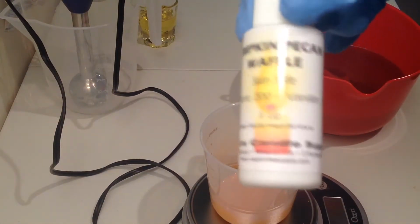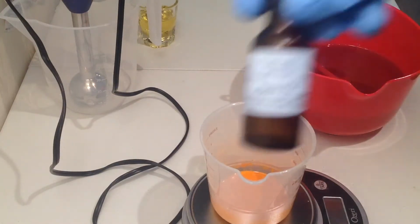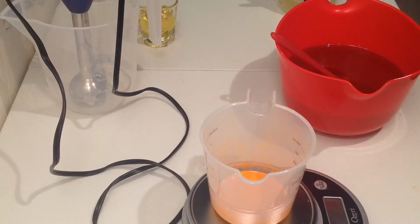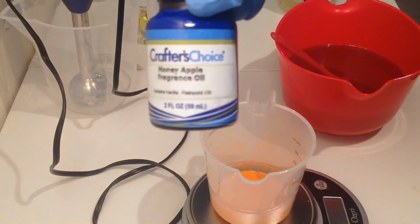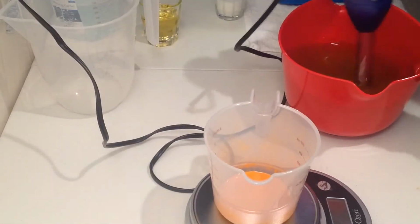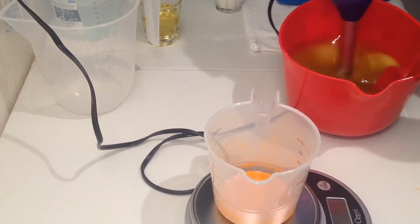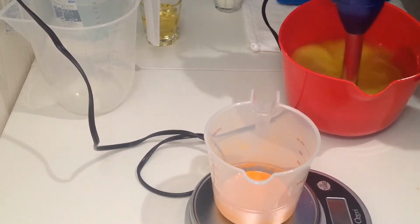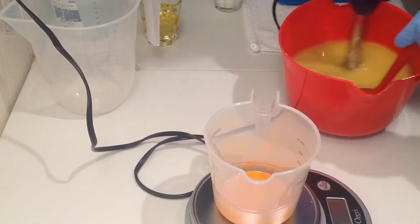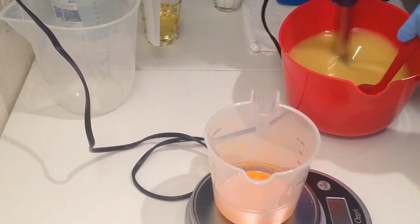This one is going to be my apples and pumpkin, and that was the pumpkin fragrance oil. That's an apple pie fragrance oil. And then I also added in a honey apple fragrance oil. And if you've ever had a Honeycrisp apple, that's what that last one smelled like. The other one was traditional apple pie. And the pumpkin pecan one smells like pecan waffles. Delicious combination together. The soap is wonderful.